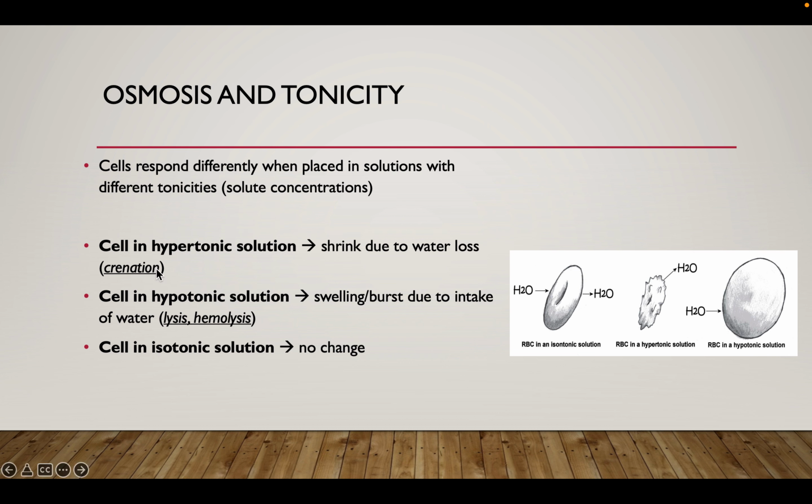Okay, hemolysis here, if I go back for a second, is referring specifically to the rupture of red blood cells. So here you can see this. In an isotonic solution, some water comes in and some leaves, and it stays its normal shape. In a hypertonic solution, it's going to shrink and shrivel and crenate, and if it is in a hypotonic solution, it will get very large. One of the ways I like to remember this: isotonic is easy to remember, no change happens. Hypotonic, I think hypo sounds like hippo, and hippos are large. So when it's put into a hypotonic solution, the cell is going to become very large and will potentially lyse.